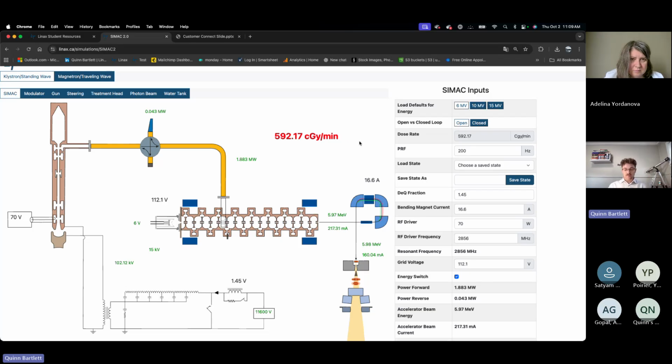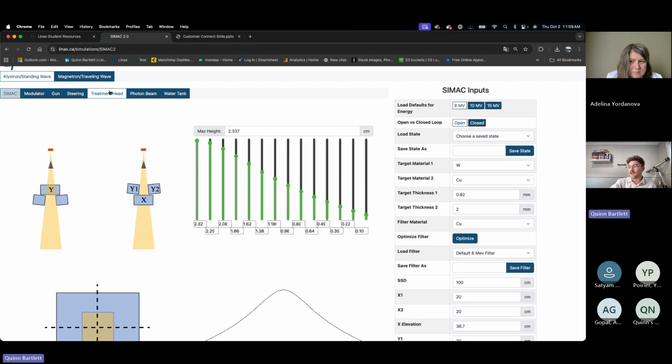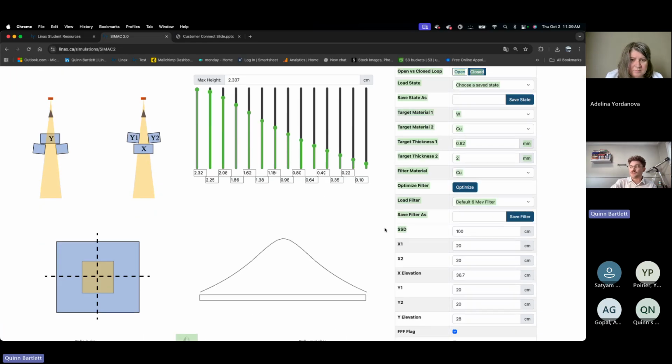So definitely something we can do is investigate these FFF beams. I only gave an example of, I did do it on both machines, but you have both machines, you have 3 energies, and then you can start looking at things in your treatment head, like different SSDs, to find different values for quality assurance and whatnot at different field sizes and all of that. There's lots of different parameters you can change to look at different FFF beams to really understand why the beam is getting created the way it is, and why taking that flattening filter out is getting the results that you're seeing.